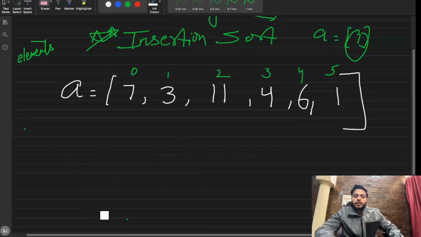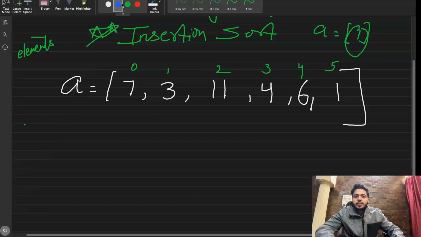As I discussed, I will start from this point, assuming that this side is already sorted. I will start from first index, this we know.